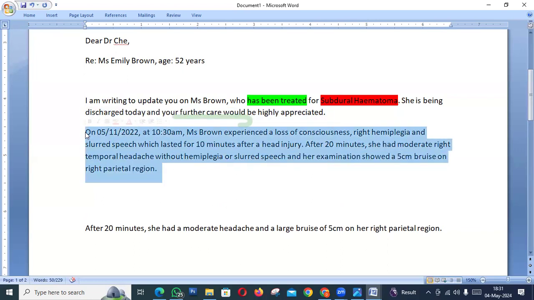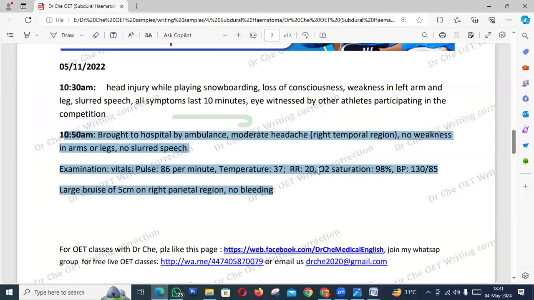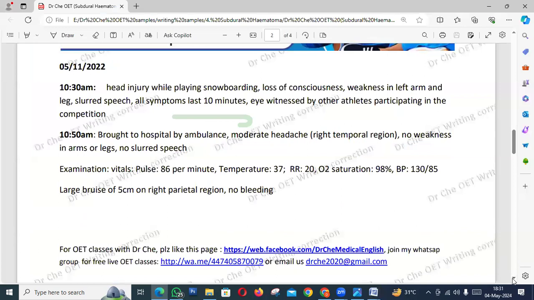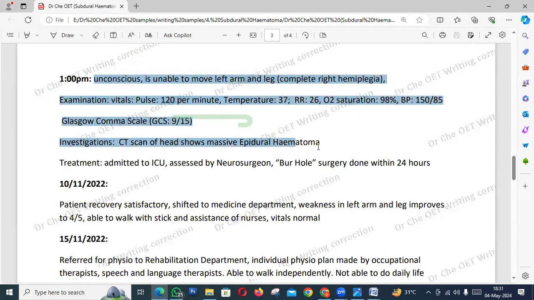50 words. Okay, any question? Anyone? All good? Yes. No, you can continue. Next, okay? Next, this part in the same paragraph, or you can start a new paragraph, okay, as you wish.